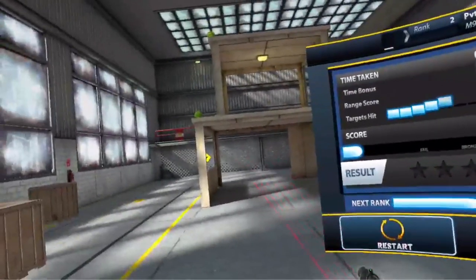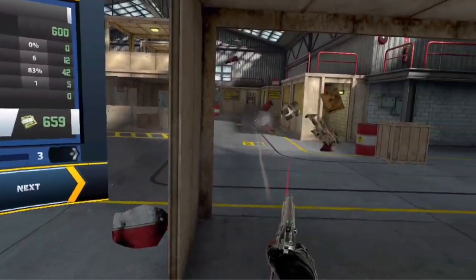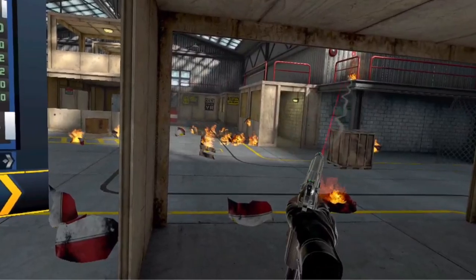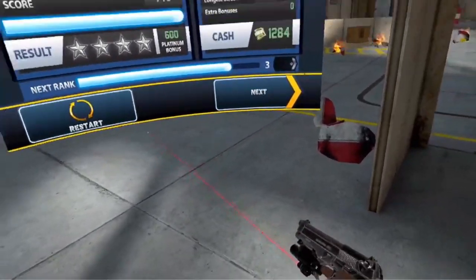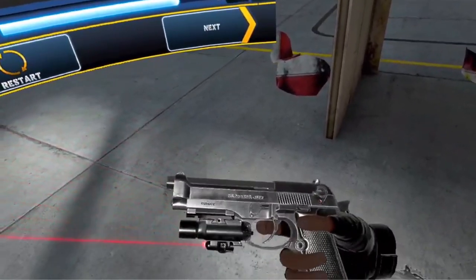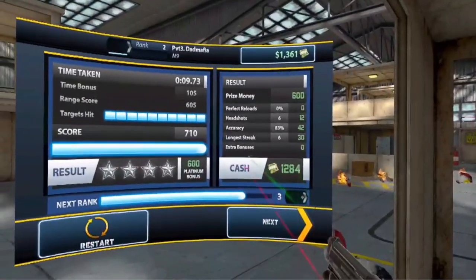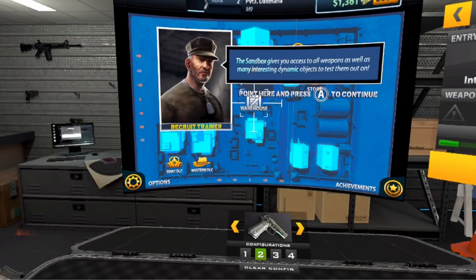Stage clear. I just like shooting other stuff. All right, sorry. This is fun to shoot. Really nice detail. All right, so there we go. We got cash. So we're earning cash as we go. And that's what you do, more cash for more guns.